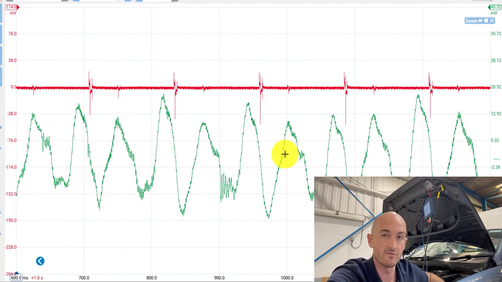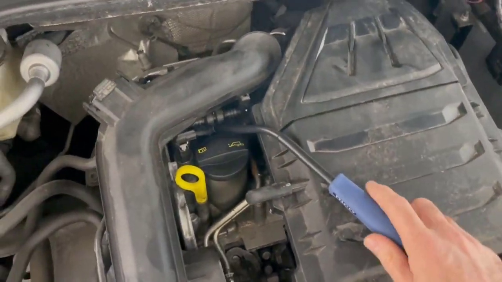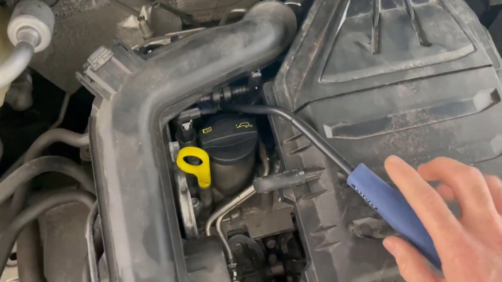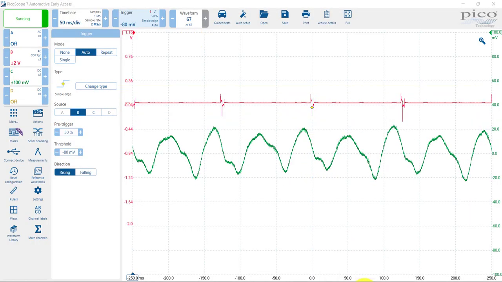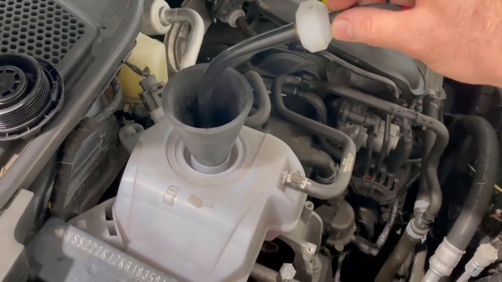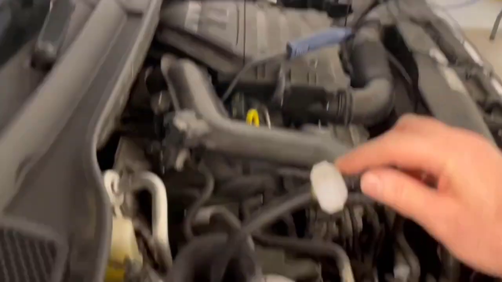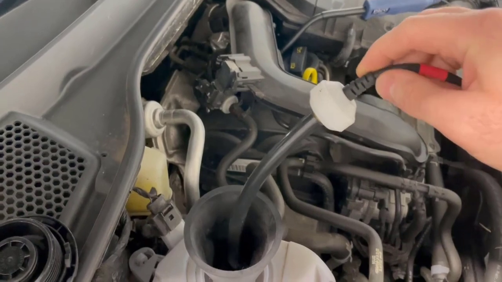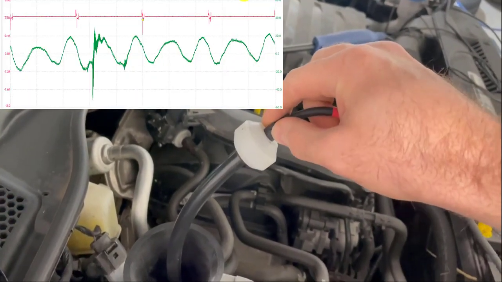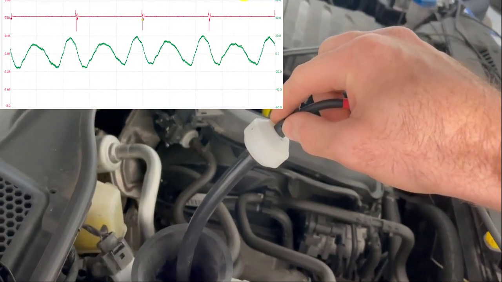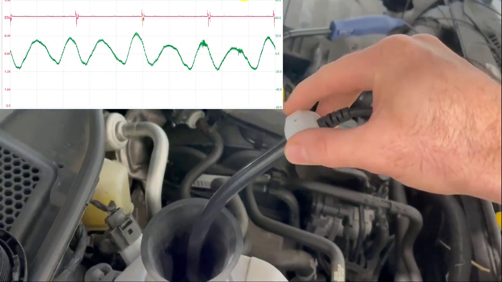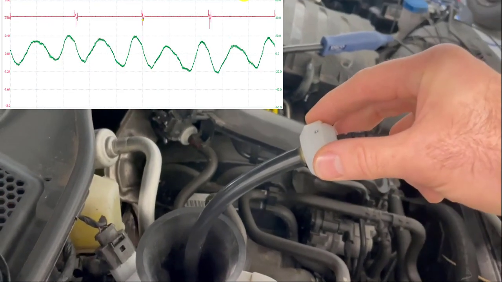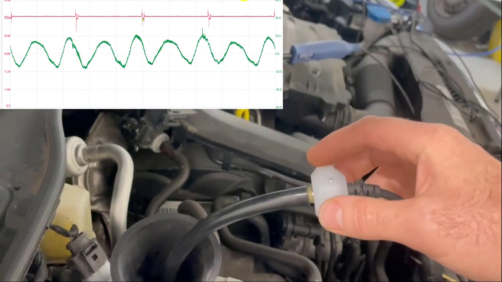Okay, so we've got the paddle probe on cylinder one there and we can see we've got that cylinder one trigger just there. We've got the Rocky pull sensor in the expansion tank. Now, one of the ideas was that the pull sensor was actually being vibrated. If I hold it and move it, you can see it doesn't really affect it. It's kind of being suspended on itself and the waveform doesn't really change.